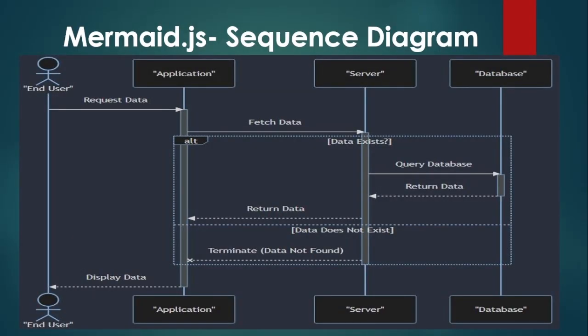In this exercise, we showed how we use different elements of a sequence diagram in Mermaid.js to produce a system flow and interaction for a user requesting for data from a database server. We use elements like actors, participant, activation box, alternate frame in one sequence diagram to produce a compelling visualization of our system.